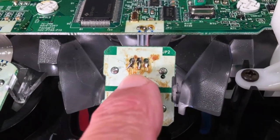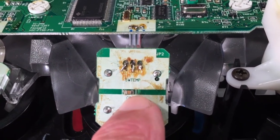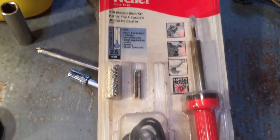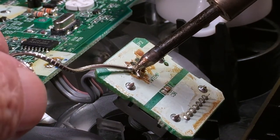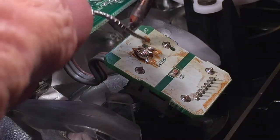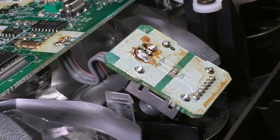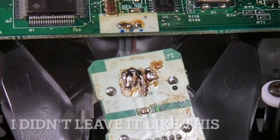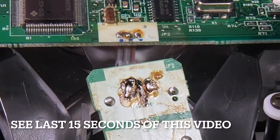The plan is to re-solder that wire on the left and probably touch up the other two as well. I'm a little nervous about doing that because when I had this repaired eight or ten years ago, I did not do the soldering - I took it to a TV repair shop. I have very little experience soldering. I do have a soldering iron kit and I'm going to try to make it work. Here goes nothing. It's amateur hour for real, but let me take a closer look. Hopefully it's going to work - it looks god-awful, it looks terrible. There's definitely a skill to this, but all three wires are down securely and they're not touching.